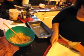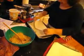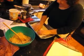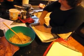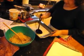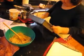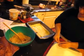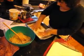Okay, so now I'm going to grab 2 sheets of phyllo. There's 2 right there. I'm going to lay it like that. You just fold them down just so they fit, because it's all going to be flaky anyway. So you just lay them in. Okay, and then another butter. Let's get that covered. So that's 2. I'm going to put 2 more down. I'll fast forward this so it won't be boring. If they rip, that's okay. Just kind of place them in. It's not going to matter when they're all cut up into squares.